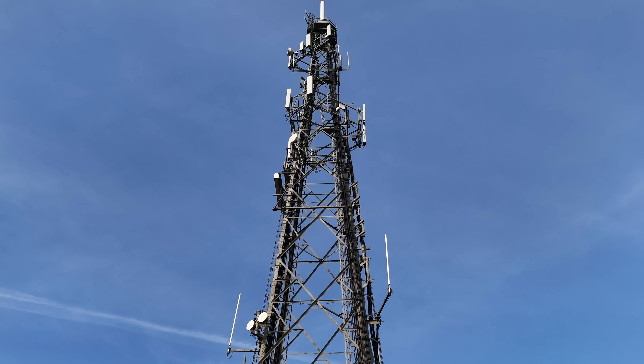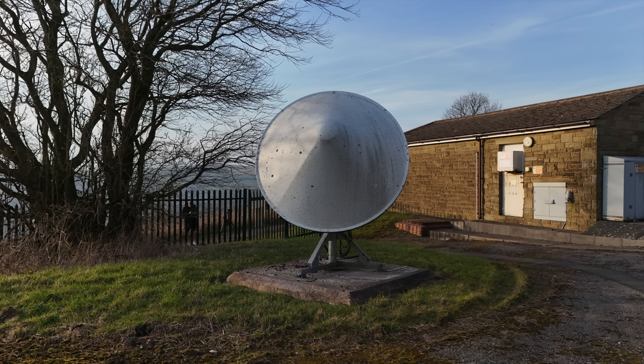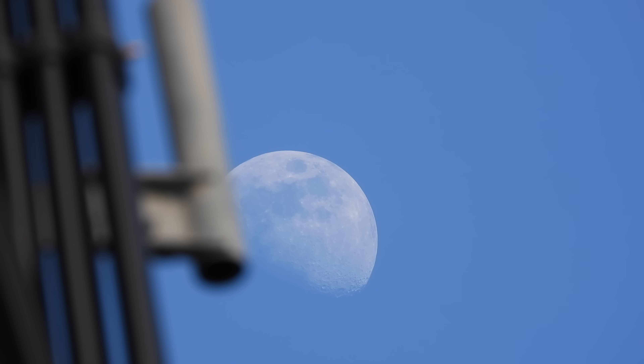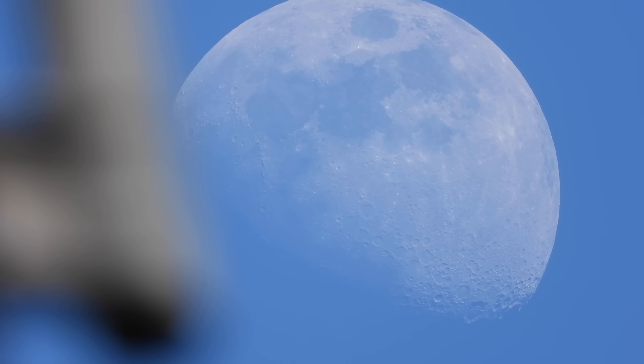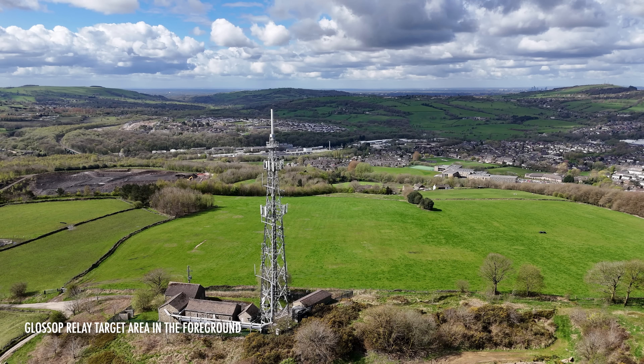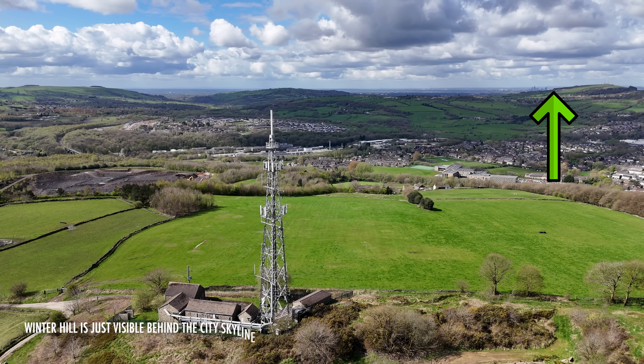Glossop Relay is a radio tower that serves the villages of Glossop and Dinting Vale, and possibly Hadfield and Padfield, as a television and digital radio relay. There's plenty of signals radiating from here so it's a good opportunity to go through them all and actually visualise what's going on. Glossop came on the air in 1973, originally feeding BBC One and Two North West and ITV from Winter Hill. Channel 4 was added in September 1984. The homes it serves all sit behind the hill that blocks the path from Winter Hill, the main regional transmitter, hence the need for a relay.